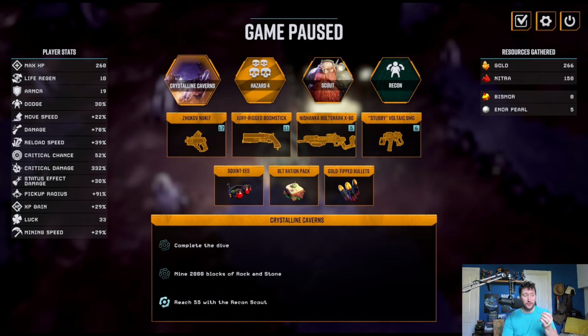So first of all, you want to have, obviously, the Zukov. You want to go for, as a priority, the jury-rigged boomstick. That's going to be your primary single target damage source. And then you either want to have the M100 or the Nishanka Bolt Shark. The M100 is for those of you that don't have access to the Nishanka Bolt Shark, but I'll tell you, if you have got access to the Nishanka Bolt Shark, oh my god, the crossbow, then you're going to find this a lot easier. And I like to go for the stubby or the taser as my final weapon.